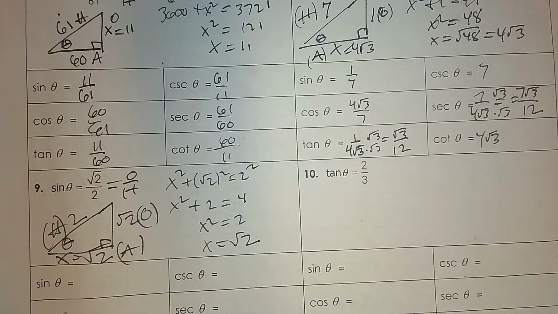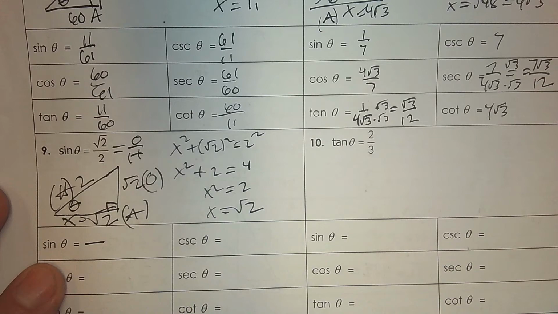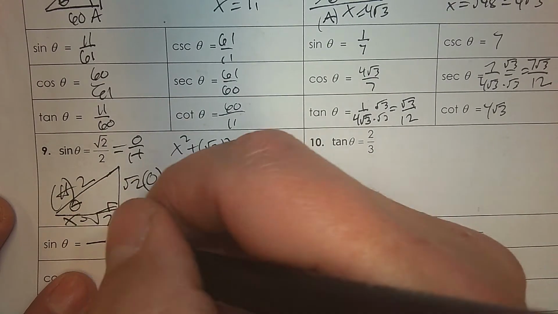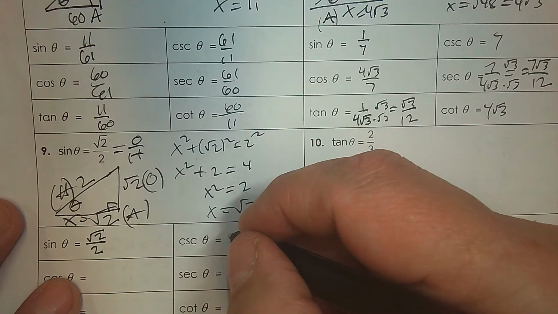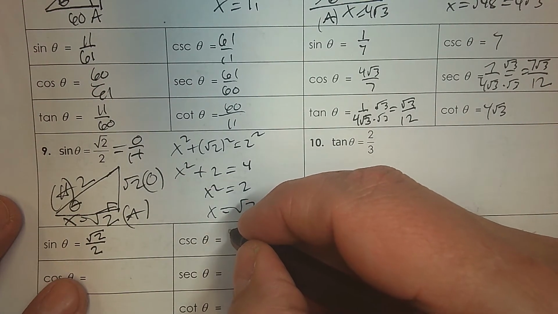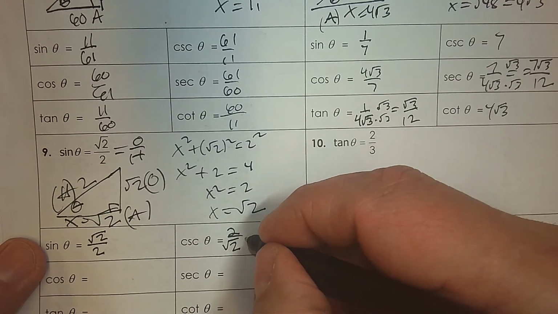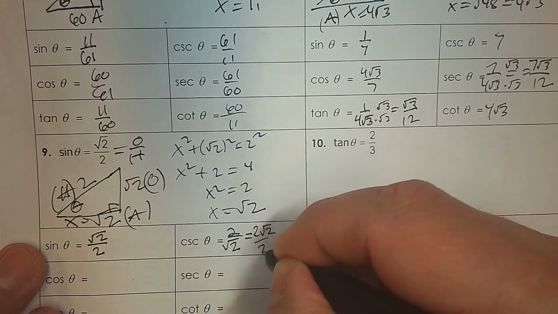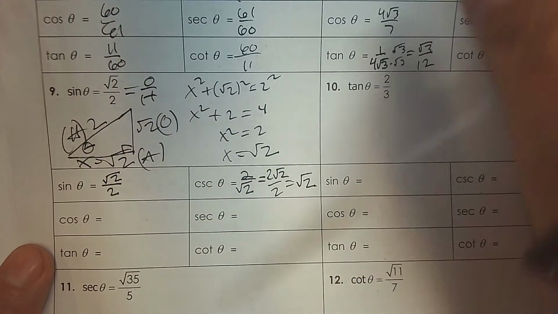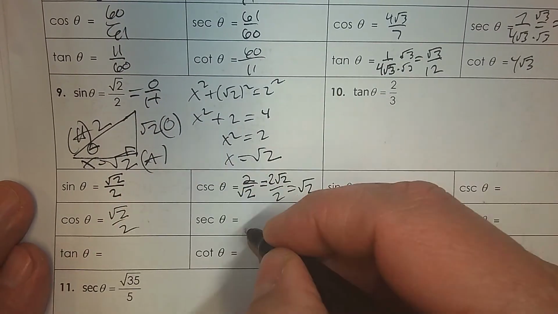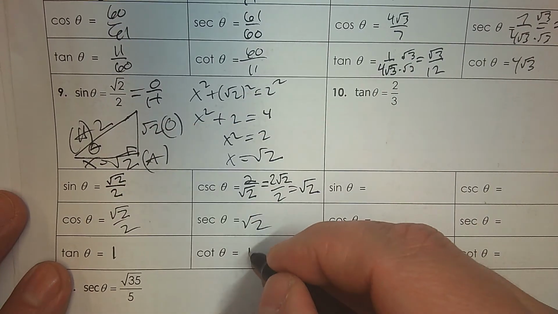And now use those sides to find the ratio. So sine theta, opposite over hypotenuse, which is root 2 over 2, and we already got that one, right? And then the reciprocal of that would be 2 over root 2. And then when you multiply top and bottom by root 2, you get 2 root 2 over 2, so it all simplifies to root 2. Cosine is also root 2 over 2, which means this is also root 2. Tangent, when you go root 2 divided by root 2, is 1, and then the reciprocal of 1 is 1.